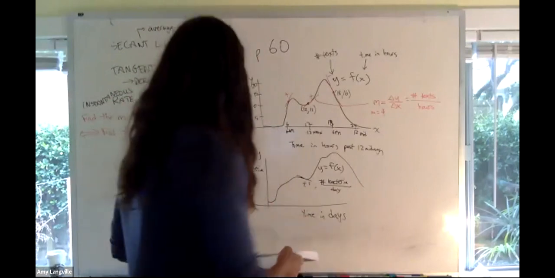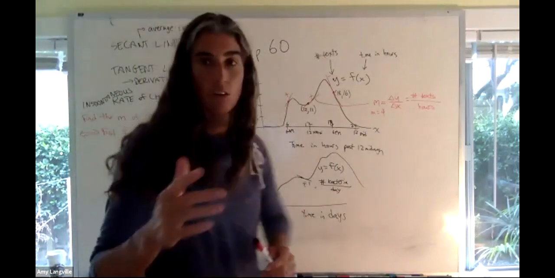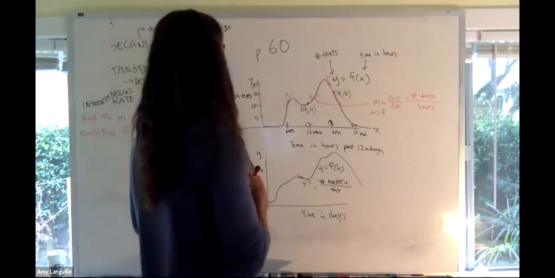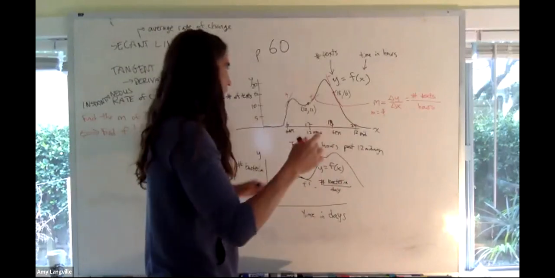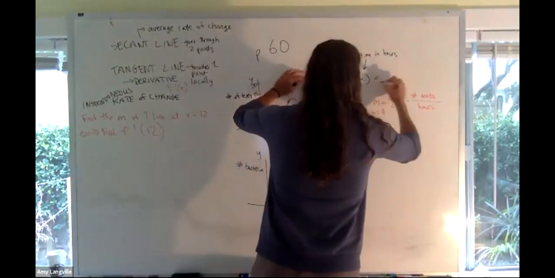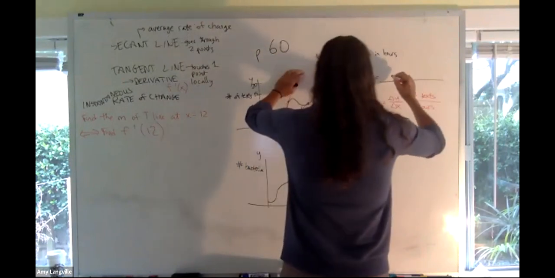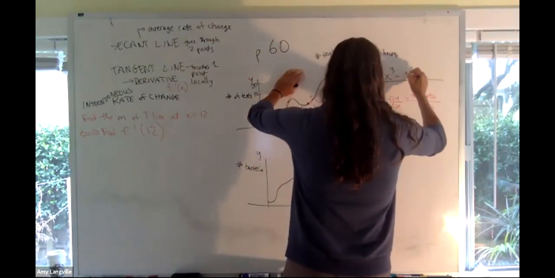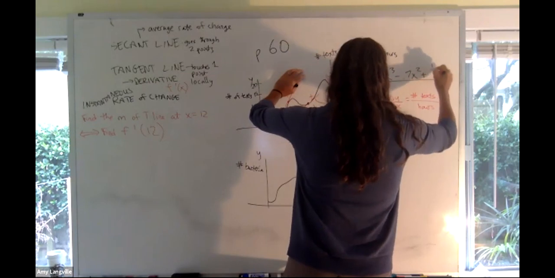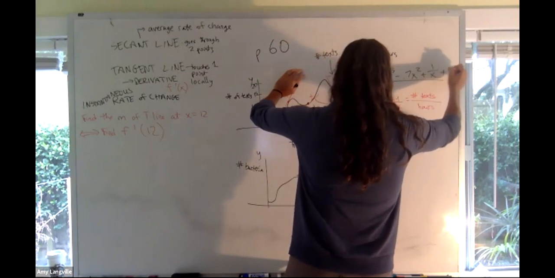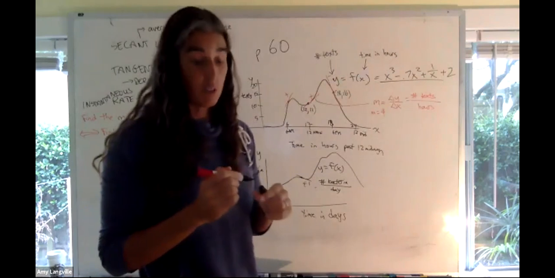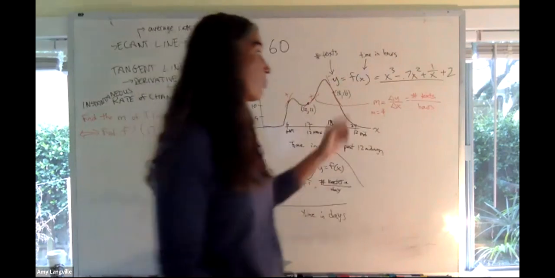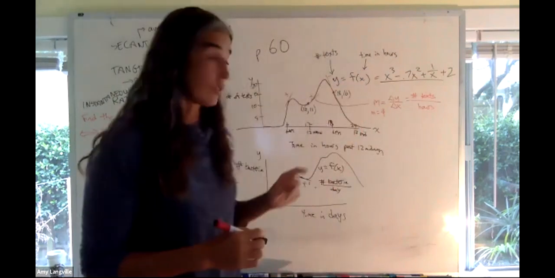They'd have to give you, I wish I could see your names. I hate not being able to say names. They'd have to give you something like this. I'm just making something up here. Right, they'd have to give you an explicit function. And then in chapter 2, we will learn how to get that slope exactly.